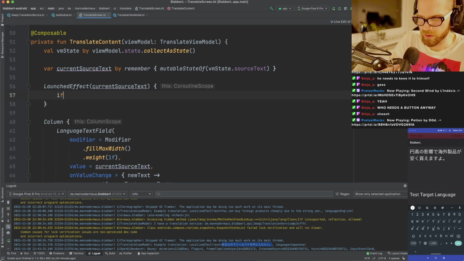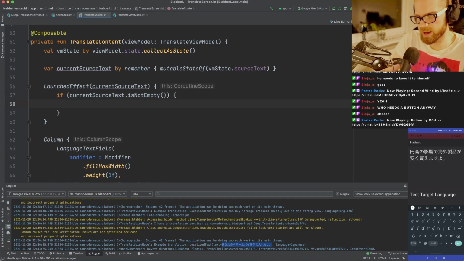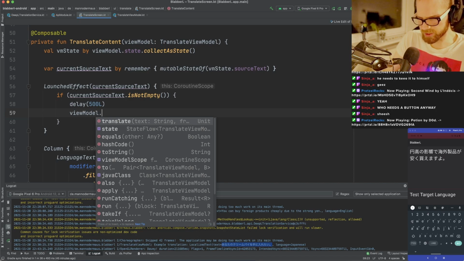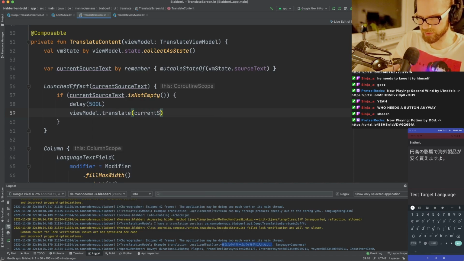No. Okay, so if the current source text is not empty, then now I am in a suspending call. Now I can actually do a small delay, let's say maybe 500 milliseconds or so. And then I will instruct the view model to translate the current source text from current language to current target.